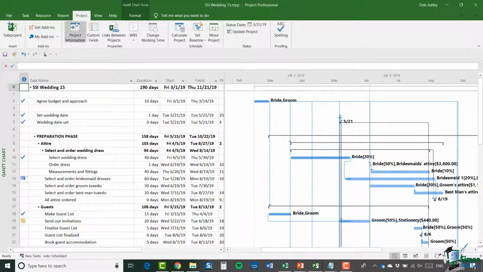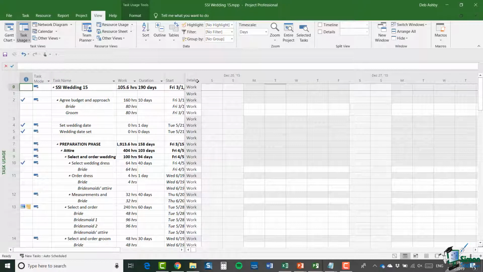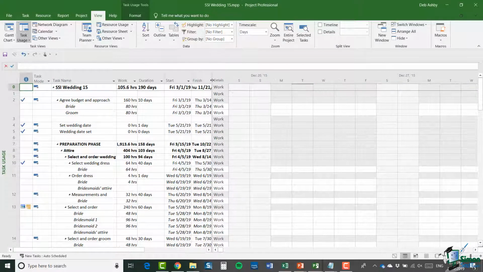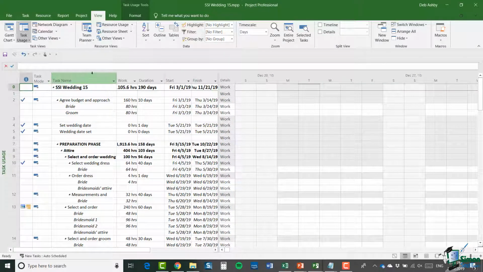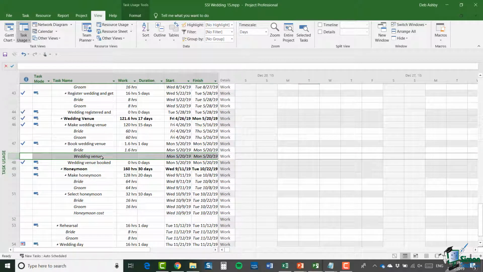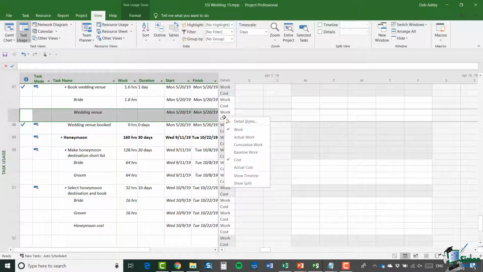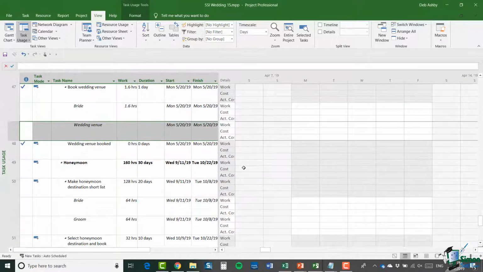And I'm going to do this from task usage view. And again, let's just adjust these columns very slightly so we can see what we're looking at. And I'm going to jump down to wedding venue. Now the wedding venue is a resource. And if I right click my mouse in the details column just here, I'm going to show the cost and also the actual cost.